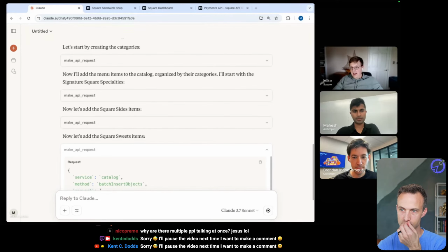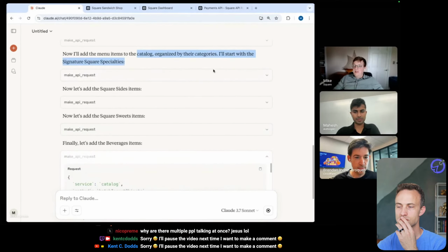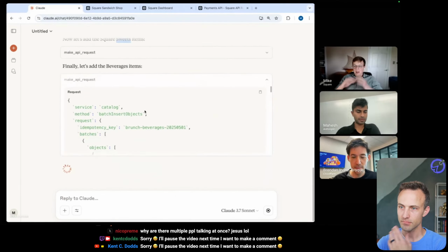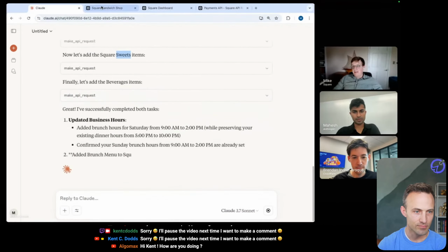But anyway, in this case there are a bunch of things to add to the menu, so it's doing it bit by bit because I built the prompts to nudge the AI to do that. It's inserting the categories, the items, the sides, and then the desserts and the beverages. And okay, it looks like it succeeded.